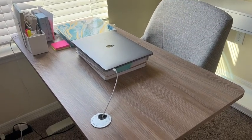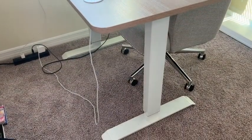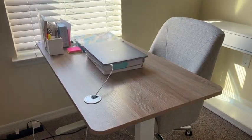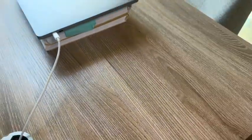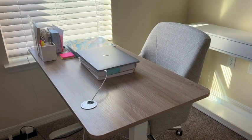It looks really nice. It does have metal legs on the table itself. I opted for the white to keep my area nice and bright. And then it has a wood top on the desk part of it. I really like the way it looks and it adjusts very easily.